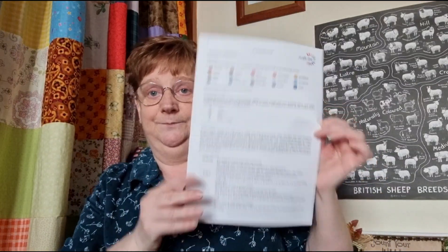This is the pattern - it's two pages - and these are the actual colours that she used. I'm going to try and match the best I can. I know I've already got some of them - I've already got two of the Lipstick and I've got Spice and so on - so there are a couple I think that I own already, and for the ones I haven't got I'll just match them as best I can.